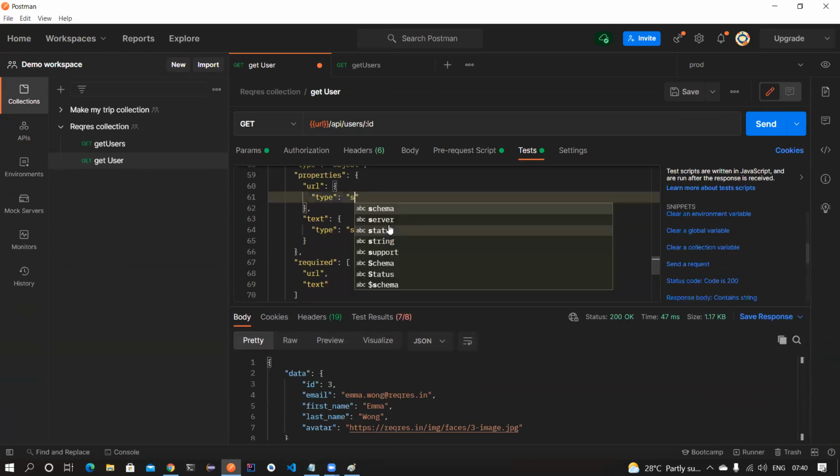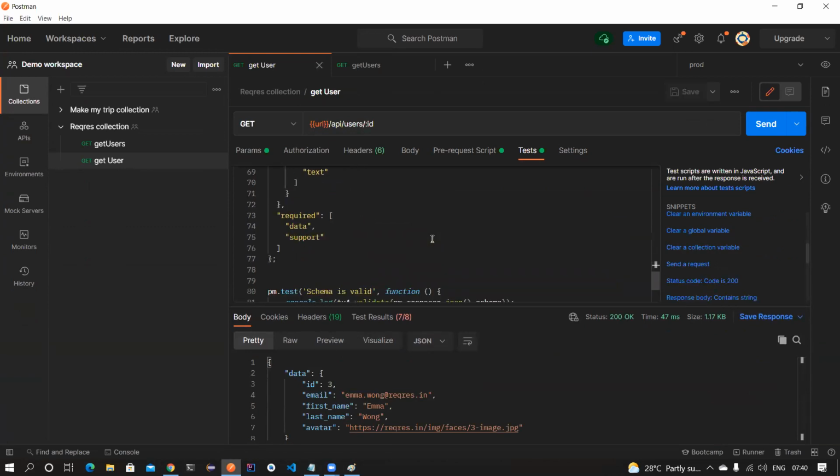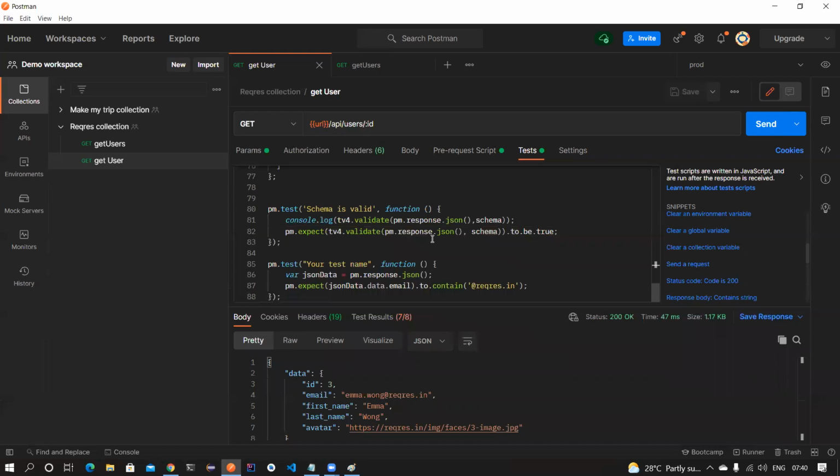So yeah, we have to do the check manually, but still that's okay. Better than nothing. I will check this tiny validator library myself and see whether it can give you the exact field that is mismatching. We'll do some debugging myself and let you know.